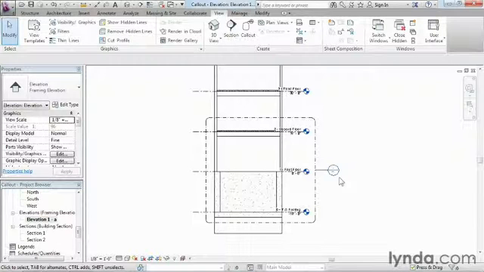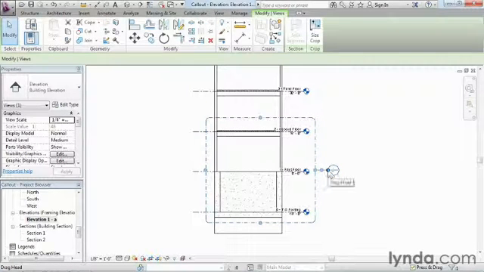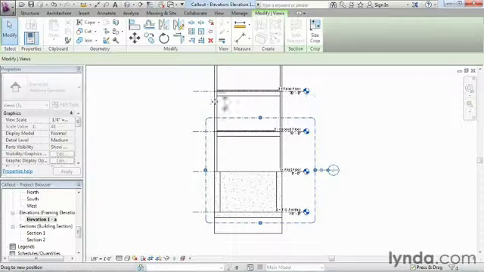Now, the next thing we're going to do is maybe this bubble isn't in the area we'd like it to be in. Maybe we like it on this side or somewhere else. So we can select this little callout bubble by picking on this line. Then there are these dots that show up. If you click on the dot and hold the mouse button down, you can drag this dot with the bubble anywhere that you need it to be.